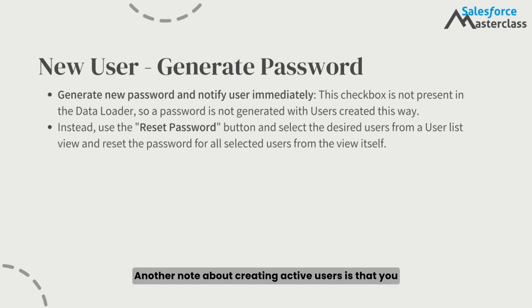Another note about creating active users is that you cannot access the field on the user record called generate new password and notify user immediately. It is not accessible to you in the data loader, so you cannot insert a list of users and send that welcome to Salesforce email out concurrently.